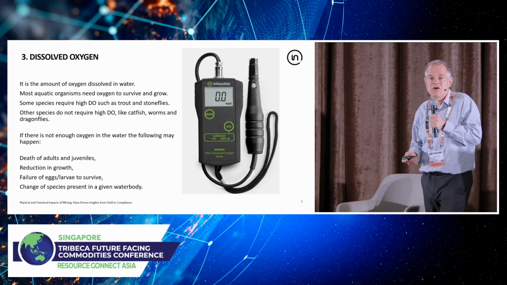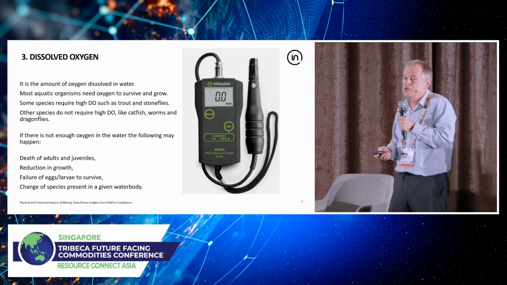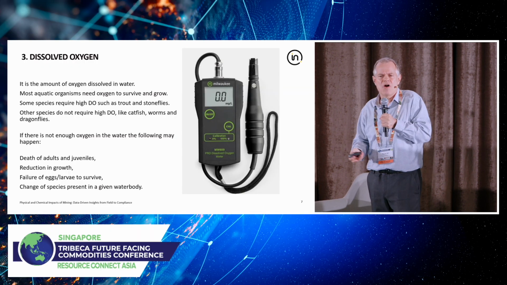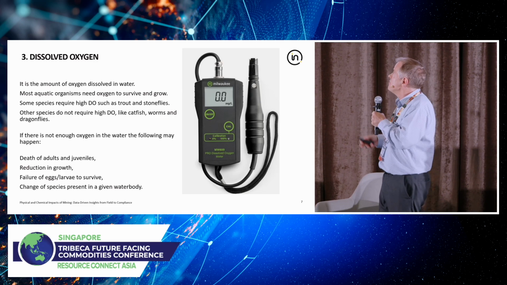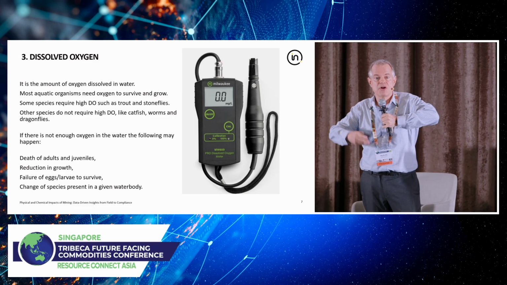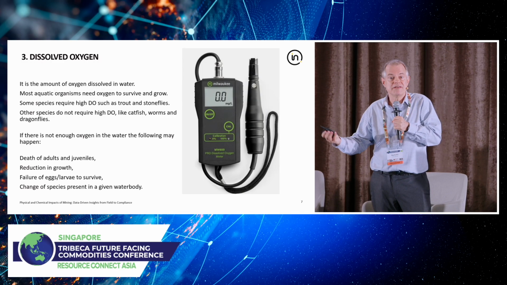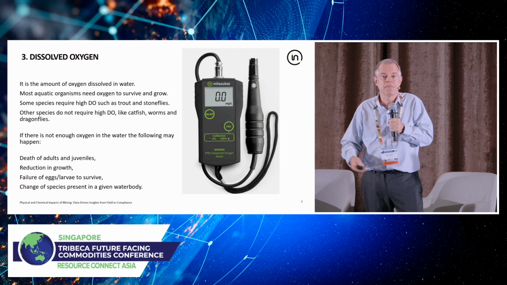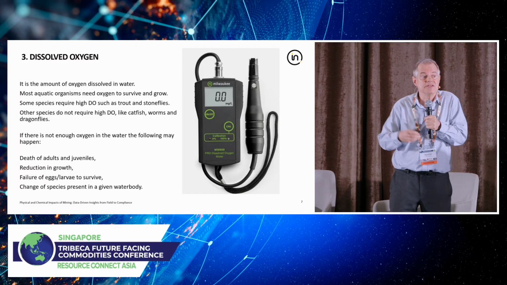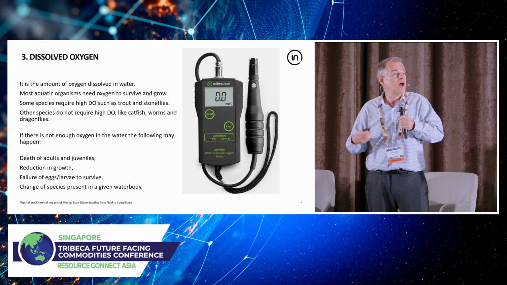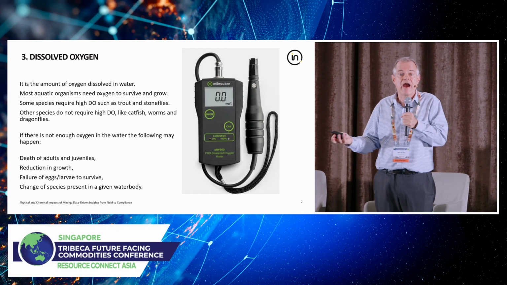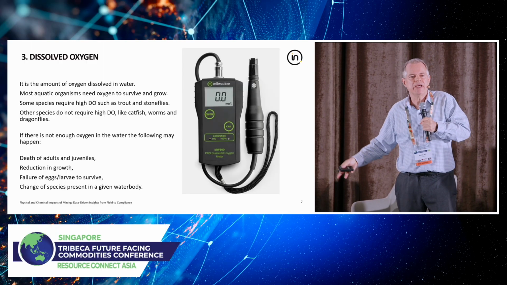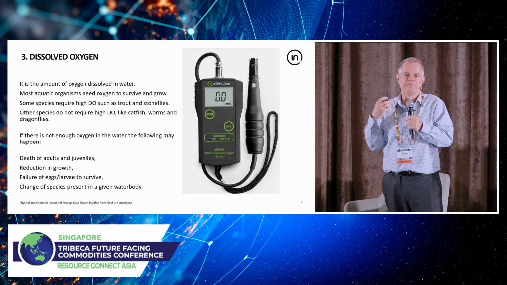Another reading that's taken often at mine sites is dissolved oxygen, and some mine managers actually ask, why is it necessary to measure dissolved oxygen in my waterways? But if you think about it, these mines are crushing a lot of rock. The rock contains minerals, of course, and some of these minerals will actually oxidize. For example, iron. Iron easily oxidizes into rust, and a lot of this rock will often have iron in it. As your iron is getting oxidized, it's actually pulling oxygen out of the water.